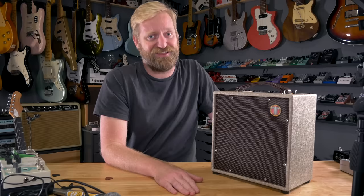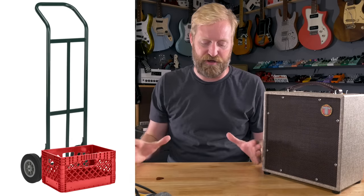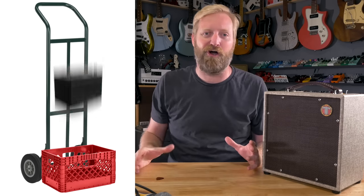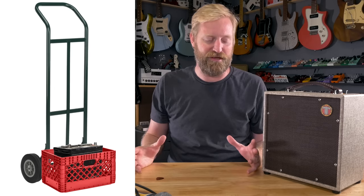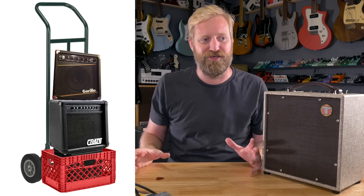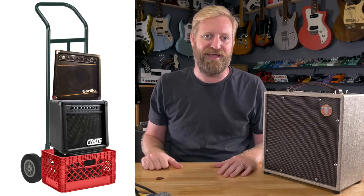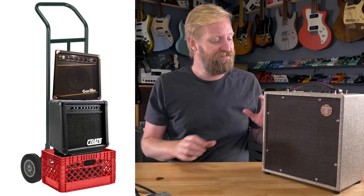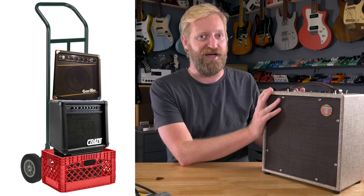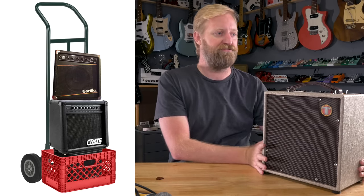I had a ridiculous rig that I would haul around with me. It was a big metal moving dolly, and I put a milk crate at the bottom and put a full-size car battery in the milk crate connected to an inverter that would power two 15-watt solid-state practice amps, one amp for my guitar, one amp for a microphone for vocals and singing and whatever else I wanted to do. This thing can replace all of that. No dolly, no car battery needed anymore. Let's get into all the features so you can see what I'm talking about.